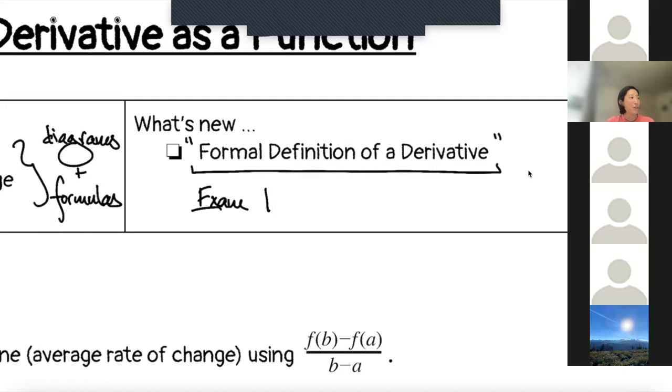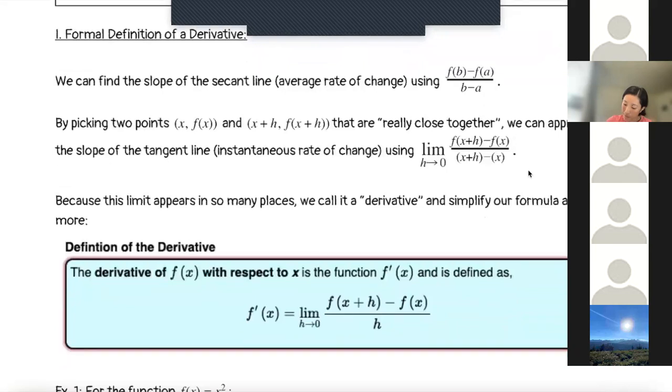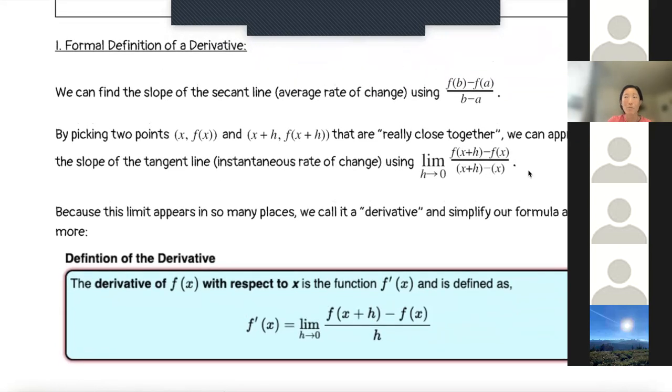Okay, and so the key word here is formal, and making sure that we know where the different pieces come from and how we can execute the procedure behind that. Okay. So let's get started. The formal definition of a derivative. All right, so this is a little review of what we just covered, but I think it'll be helpful when you come back and study this a little bit further out.